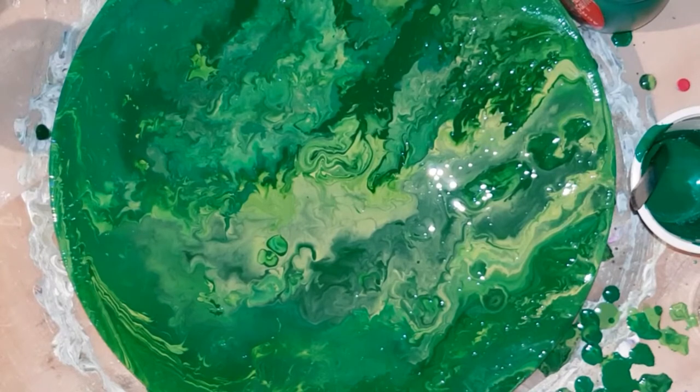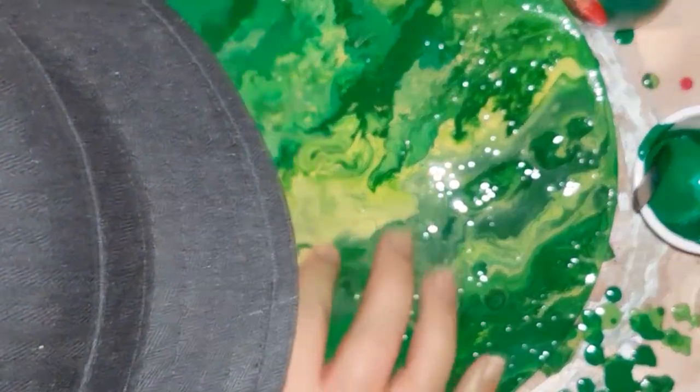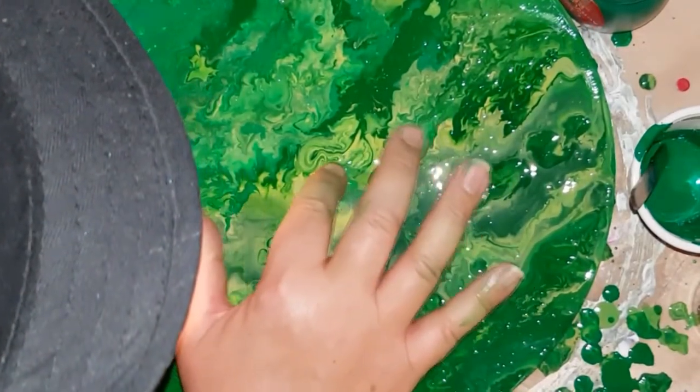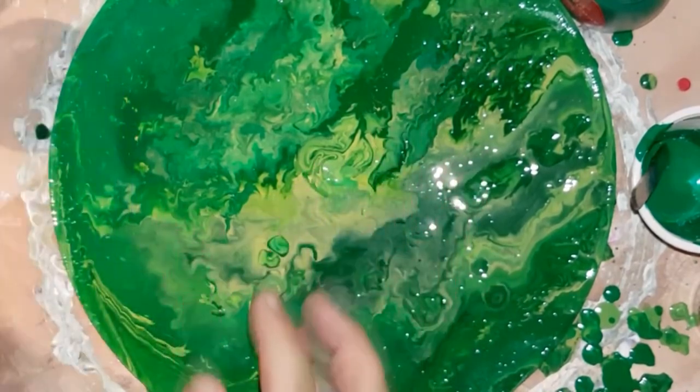I think I'm going to look for white center. Excuse my head, I'm trying to find the center of the record. Oh, there we go. That's the center there.